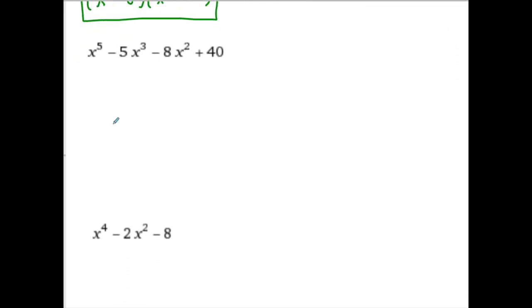All right, this one's going to be similar, so I'm going to come down to this one. And this one is one in which we have no way in heck that we are going to be able to break this down. Let's take a look. First, does it have a GCF? No, there's no GCF here. Second, is it quadratic? No, it's quartic. So the quadratic strategies won't work. It's not cubic either, right? I just said it was quartic, so the cubic strategies won't necessarily work. And since we can't group it, we're going to use the rational root theorem.